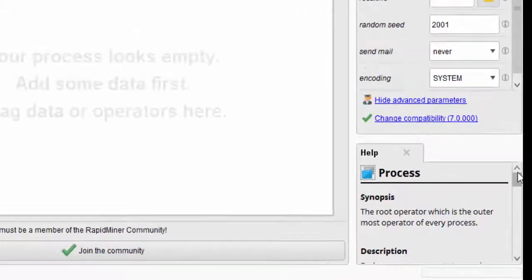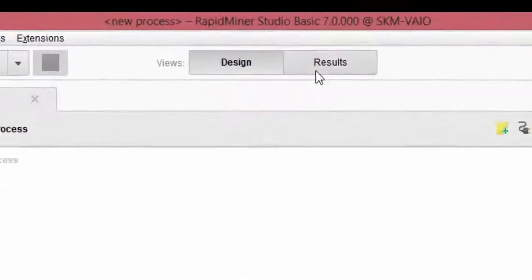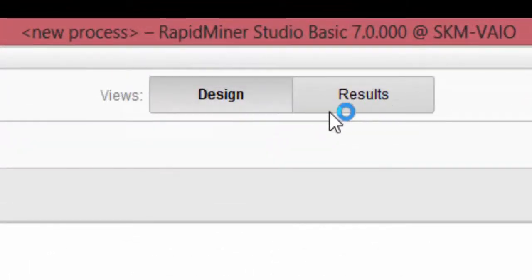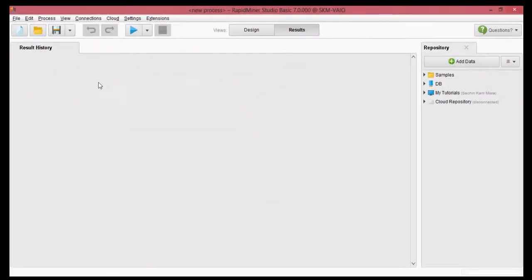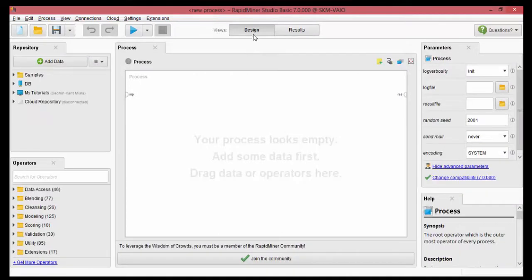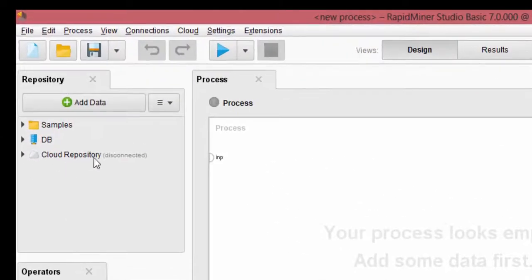So once you have the process defined in this window, you have the results in a different perspective that you can see in this view here. So once you have something defined here, you would have your result displayed here. So I'm going to give you an idea about how to create and import the data where I can save my own files and I can do the job.